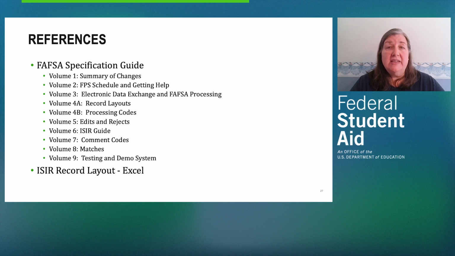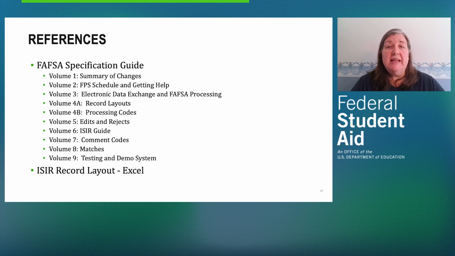So 4A is just the record layouts. It contains the 3 record layouts. The biggest one is the ICER record layout. And then it also has the EDE correction layout for the file of corrections being sent to FPS, and then the error file that would return to the school if any of the corrections that were sent in failed. That's the functionality that will come up later this cycle.